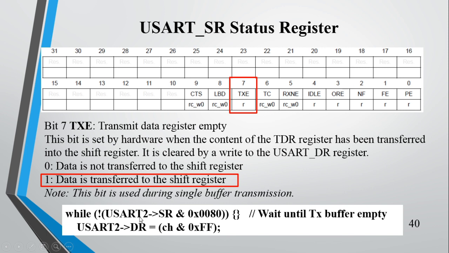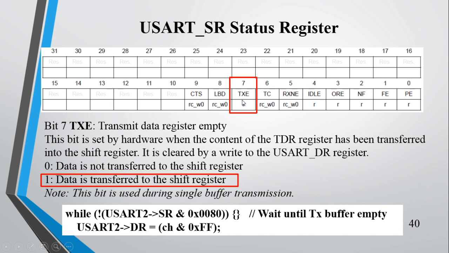So if this value is equal to 0, that means this while condition will be true. If this bit is 0, all the other bits you have already masked to 0, so the value of this will be 0. So this exclamation shows that UART SR and 0x80 equal to 0. The equal to 0 is represented by the exclamation. If this condition is true, the program will wait in the while condition itself, because it doesn't have any statement. So until it is not 0, we will be waiting in this statement, right?